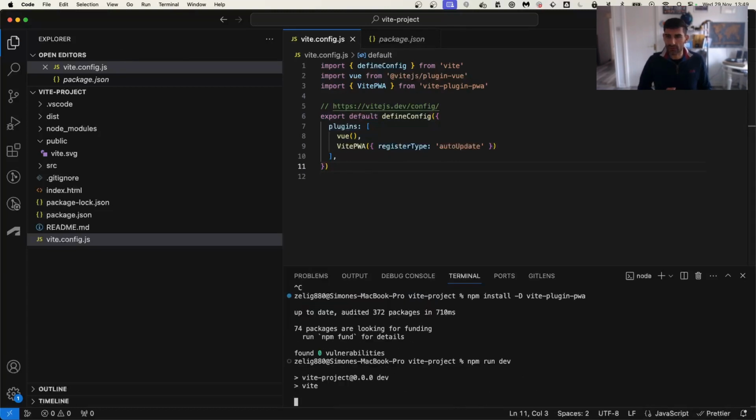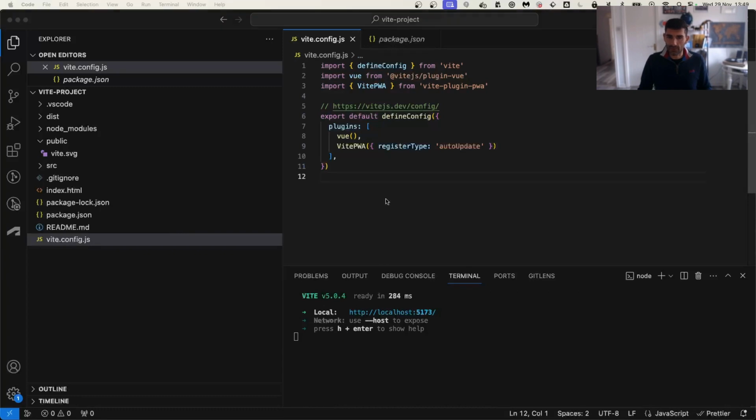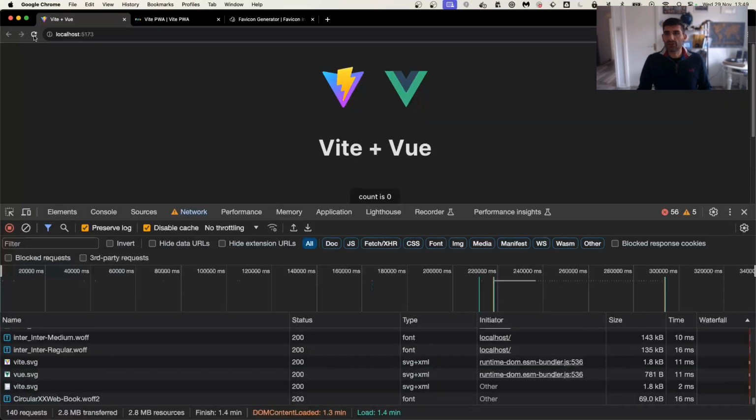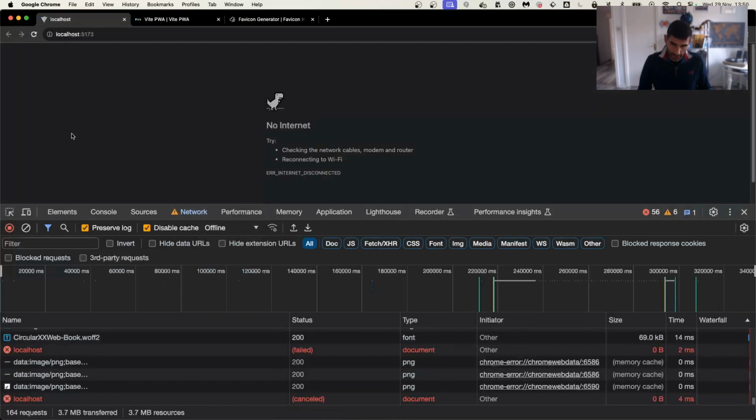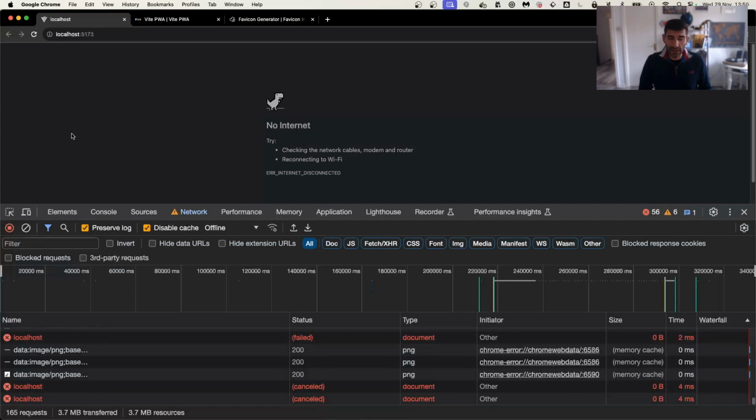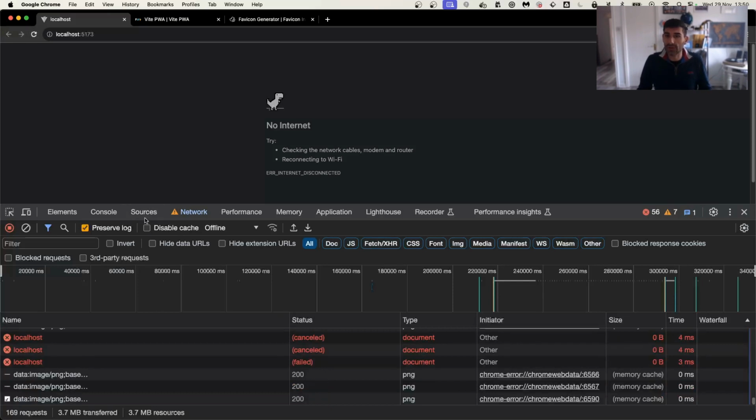But if we save the application and run our dev server and go back to Chrome, if I refresh the page, nothing changes majorly, everything is the same. Even if I press online, offline, the application is still going to break. There is an important notion with PWA: PWAs only work on a server, and more importantly, only work under HTTPS. So for us to be able to use our newly installed plugin, we need to define a server.